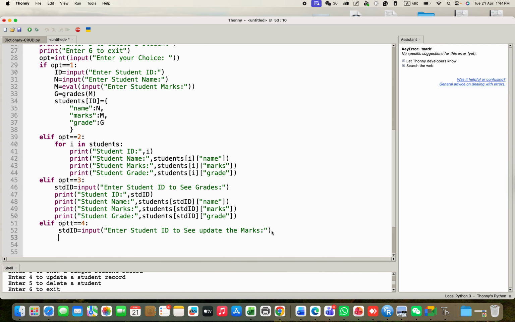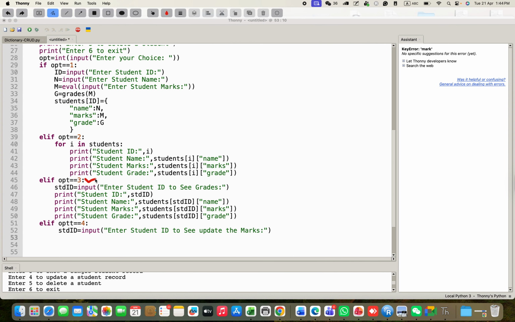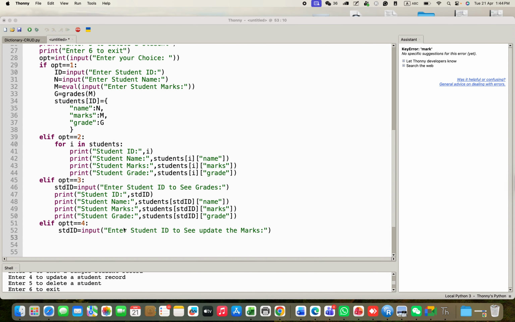Here we go. So you see, this one will show you Reckon's marks, because when you enter S103, it will show you his ID, his name, his marks, and his grades. But I want to update his marks, so I will say enter student ID to update the marks. Obviously I want to update the marks, so I need two things from you, right?